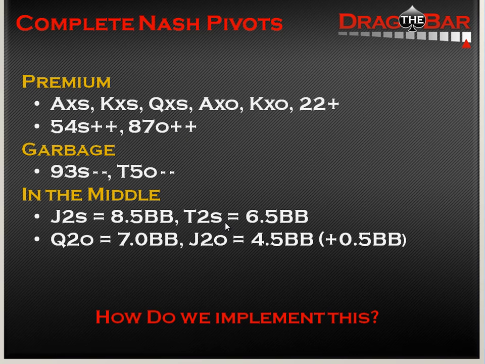So it seems a little complicated. I want to show you a couple examples of how we're going to implement this, and you'll see that it actually becomes really easy, because a lot of times, for example, you're going to have a situation where you've got 10 blinds, and you see that you've got a junk hand you can't shove for 5. It's easy to pitch. And for example, let's say you've got 5 blinds, and then you find yourself with a premium hand, which you know you can shove for at least 10, then you can go ahead and shove it all day long.